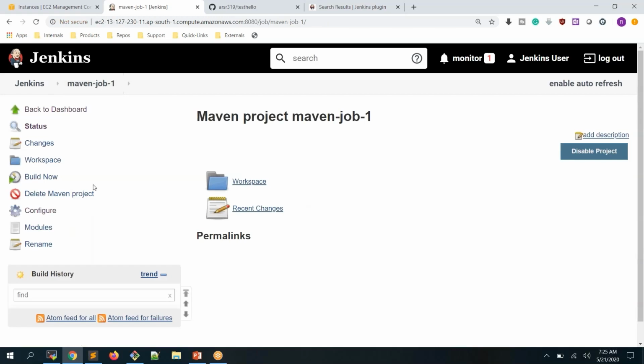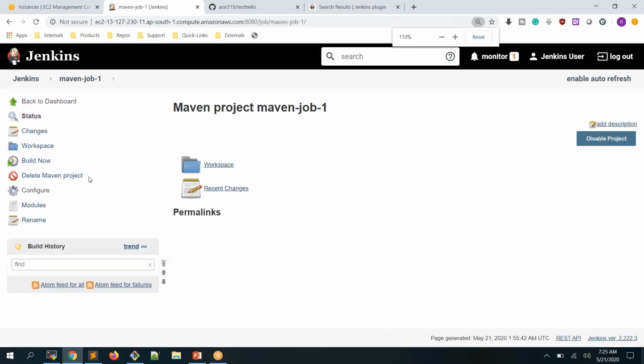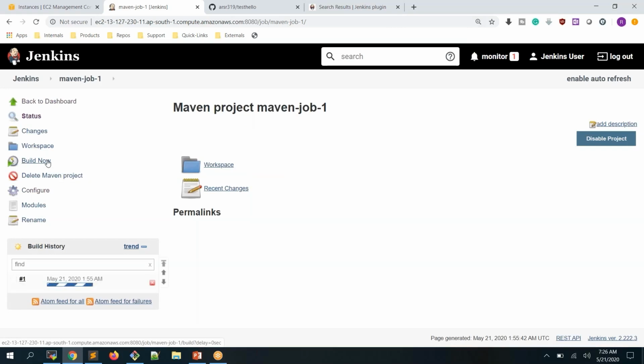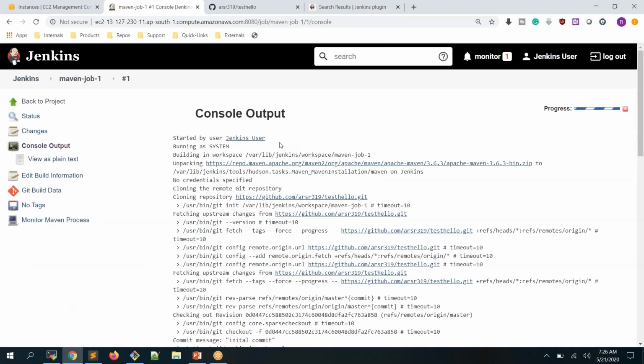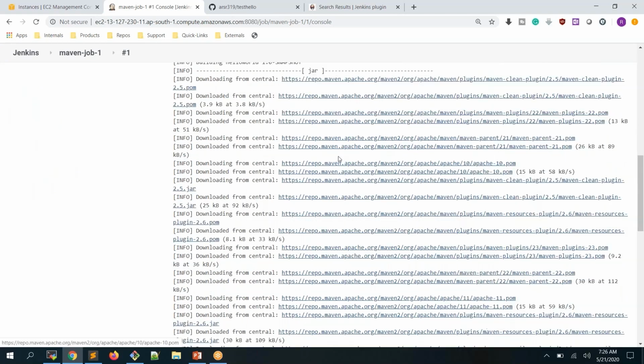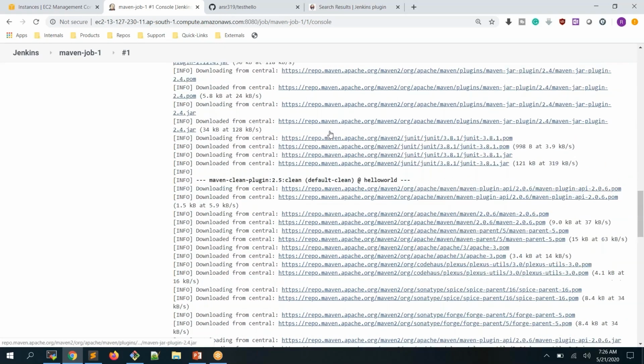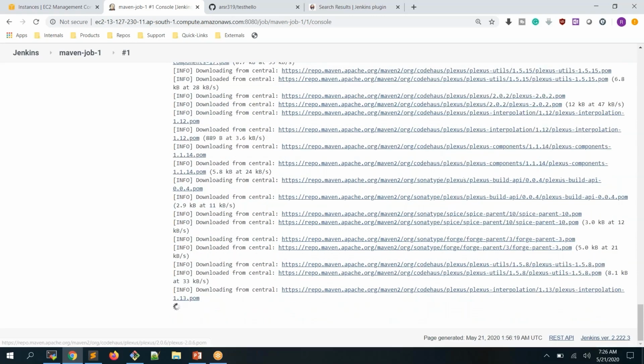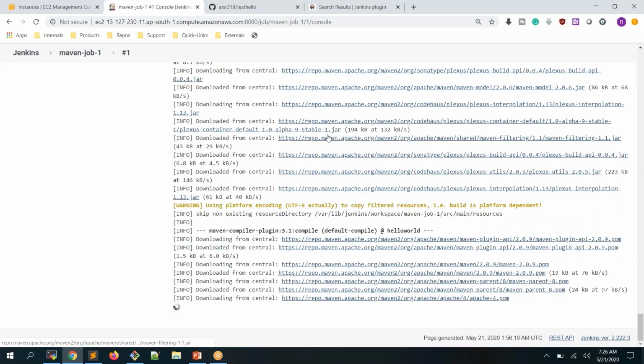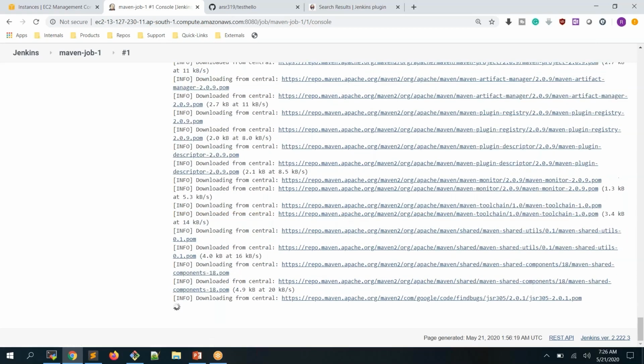And we need to execute this job. To execute this job, we can execute build now. So let's execute build now. Now what does it do? It is going to pull the code onto your Jenkins server, and it executes the Maven mvn command, and it creates the package. It creates the package, and that information gets updated in the workspace. So either you can click workspace or else you can go and see. But now go and see the build output. You can see here it was started by Jenkins, and this is the first time we are running, right? If you do remember, it has to download dependency plugins. You can see here from the Maven repository it is downloading all the dependency plugins, and it's going. So it is downloading all necessary third-party plugins onto your Maven server.